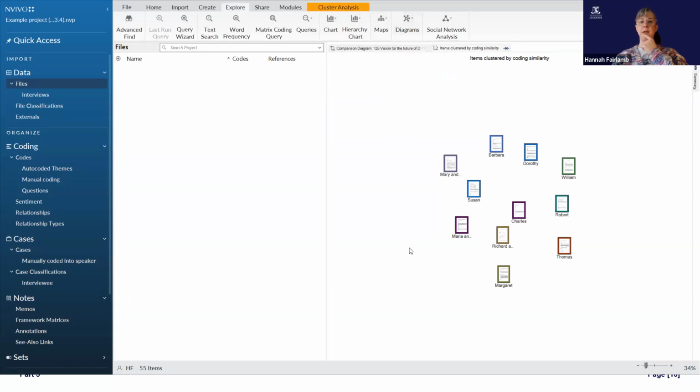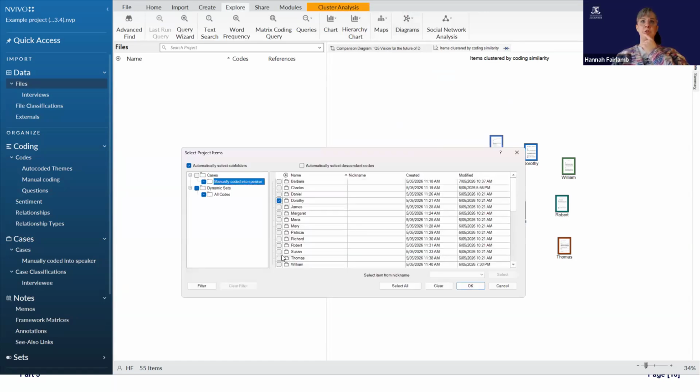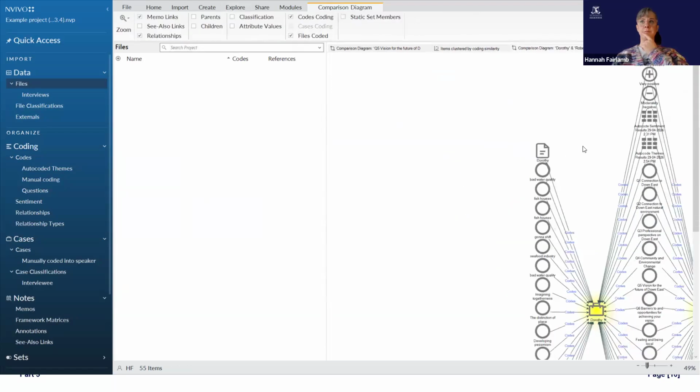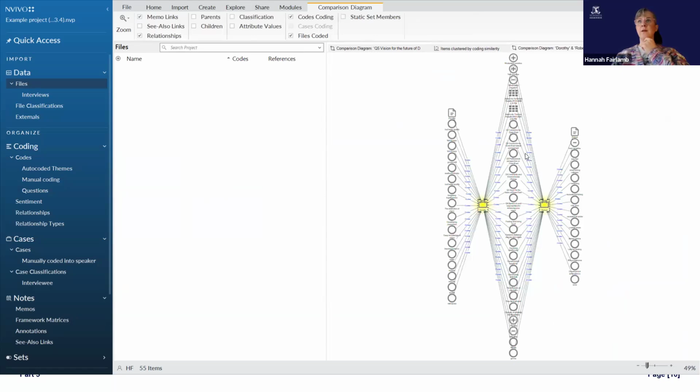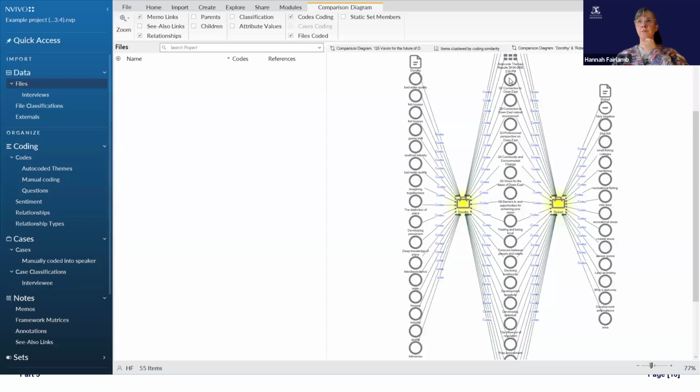If we wanted to compare cases, we could do that in the comparison diagram, where we could choose two different cases to compare. And it will show you where those two cases cross over. What are they both coded into? What's unique to that person, which is not in the middle section?